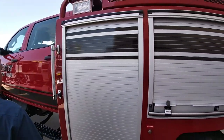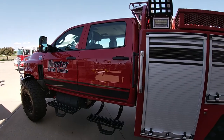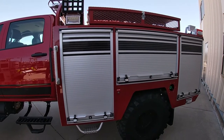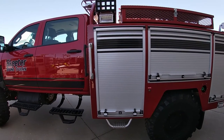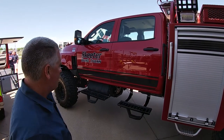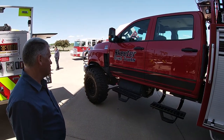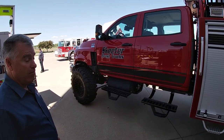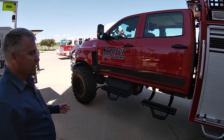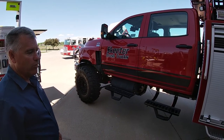It's got a four-door cab. The International CV uses a Chevrolet cab with an Allison 2000 series transmission and the Duramax engine — a tried-and-true product on an International frame. It's a joint venture between International and Chevrolet and we've had really good luck with them. This is a very simple truck — it doesn't have high-tech suspension like the Fords and Rams. It's simply leaf spring in the front. The advantage is it's simple and very inexpensive to lift and modify; the downside is the ride is not quite as smooth.